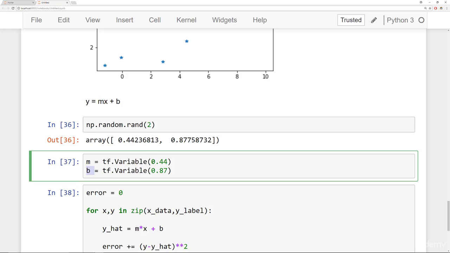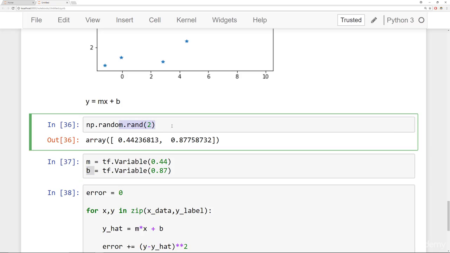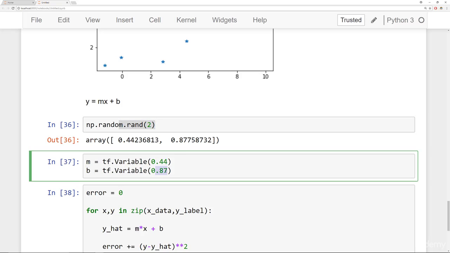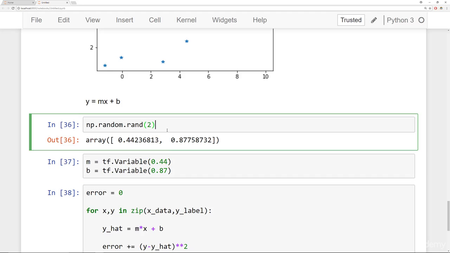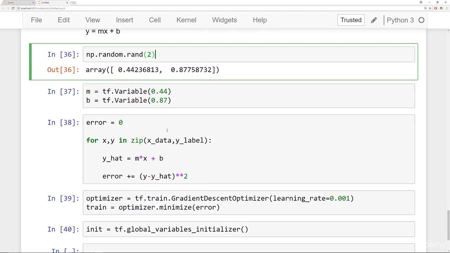And I show that I'm doing it randomly just by choosing the values that this random output. So I want to make sure that you don't think these are some special values that I'm choosing. You should input just some random numbers that NumPy provides you. Then I need to calculate the error, so I need some way to measure how off I am.